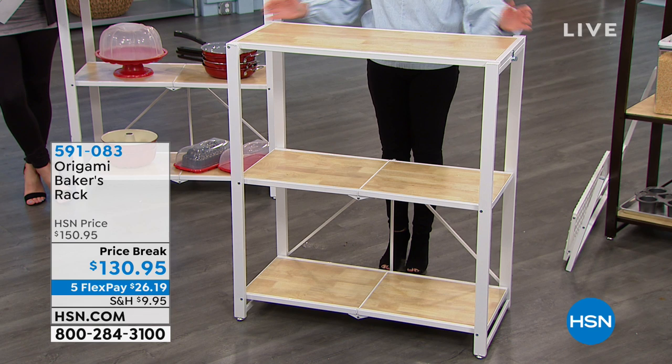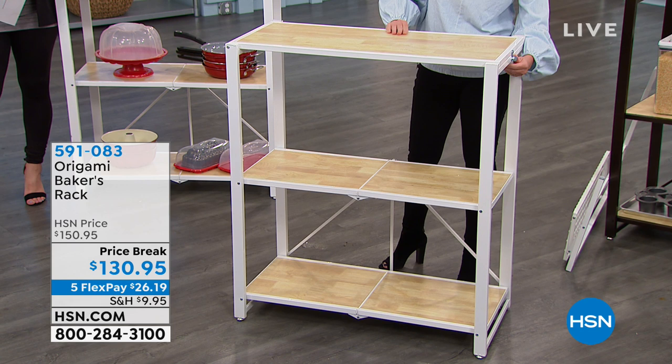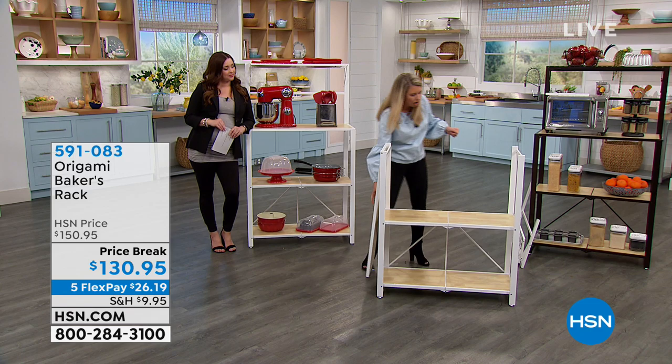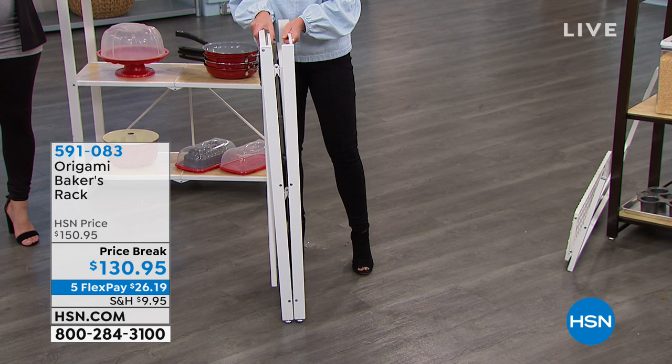So you've got that beautiful light oak wood, you've got the powder coated steel right here. So how does this work? You know, baker's racks are a lot of moving pieces. Absolutely. And if you've ever put one together before, you know that they can be quite the headache, okay? So with Origami, we're trying to get rid of all of the headaches, all of the extra work. So it basically is gonna come in a couple different pieces to your house, okay? But the base, the heavy lifting, all of that. Look at that. That's it. Do you have any furniture in your home that does that, right? If it's not Origami, probably not.